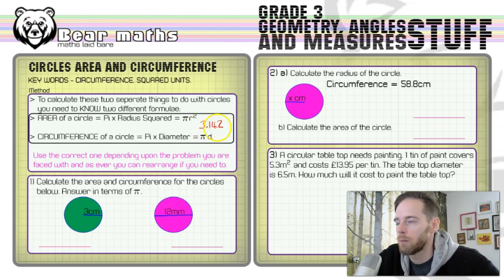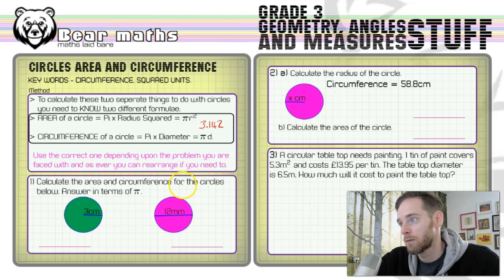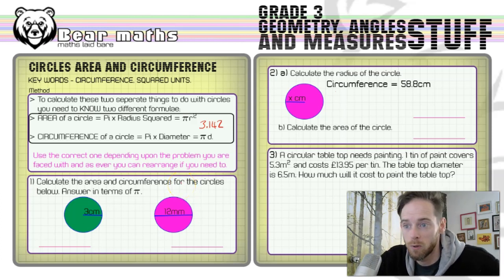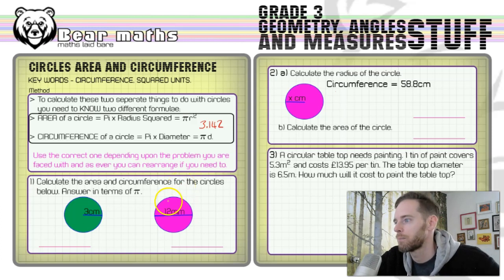But yeah, pi is just a number, and it is the number of times that the diameter of the circle fits around the circumference. And that's where the formula comes from. So you have to use these formulas to answer the problems depending upon what you're asked in the question. Now for my questions I've asked you to do both. You might not be asked to do both, you might be asked to just do one or the other, right?